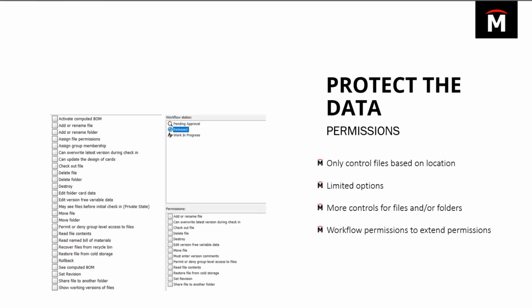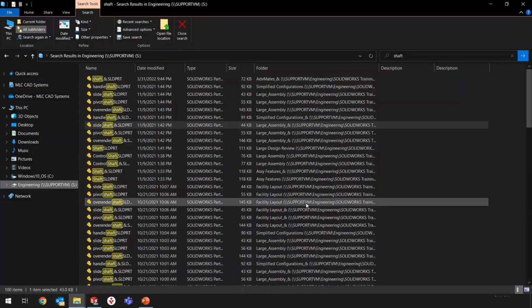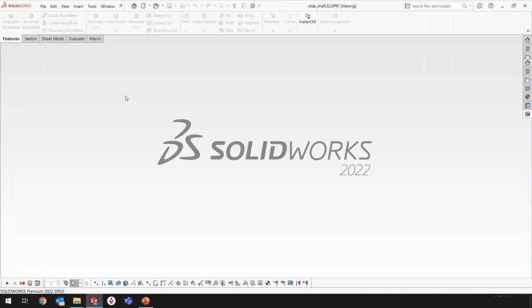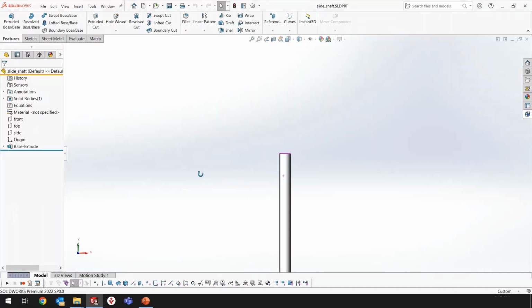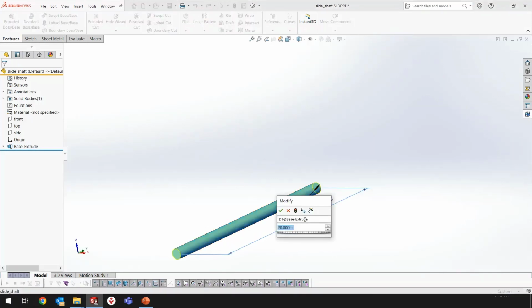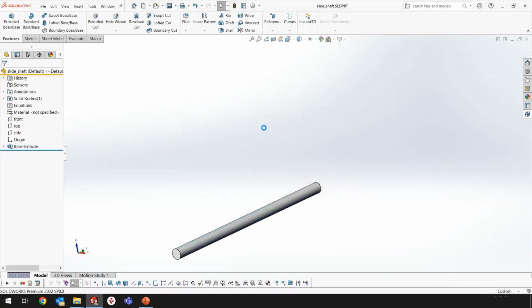So when we think back to Windows permissions, we need to have at least modify. If we don't have modify, we can't add files, we can't change files. Well, what happens if someone opens a file and they're working on it, and maybe they're just toying around with some ideas and making some changes, and whoops, they actually key in 200 and save the file.